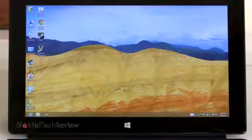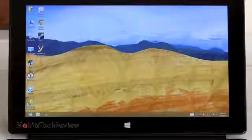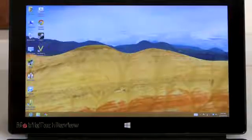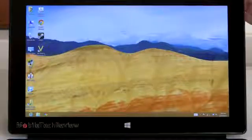Colors are reasonably saturated. Glare is held reasonably well in check for something with a glossy display, but there certainly is some glare. And brightness is good, not stellar, not stunning, not wow, it's going to burn my retinas bright, but it's more than adequate for a bright room. Outdoor use, it's going to be a little hard to see though. This is Gorilla Glass 2, so it should be durable and strong.